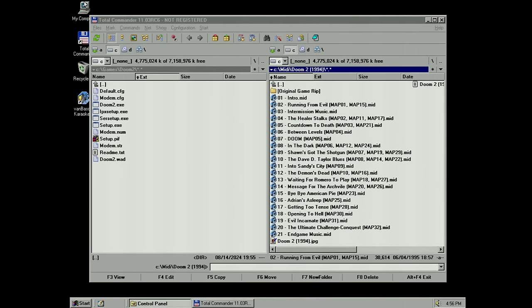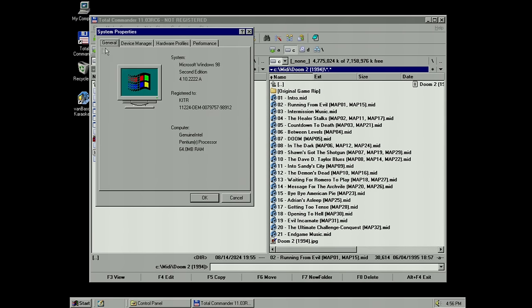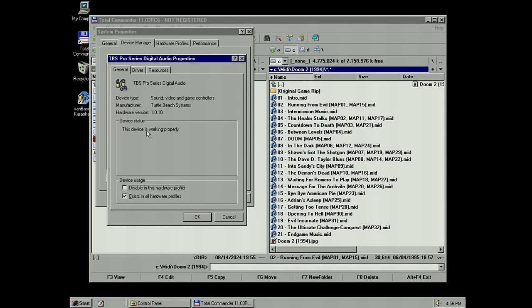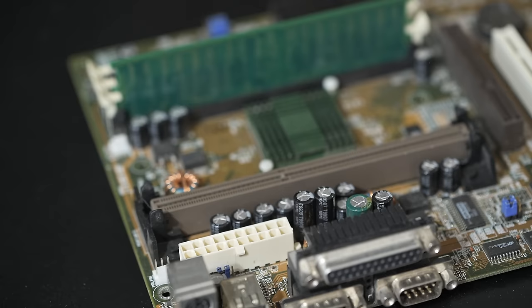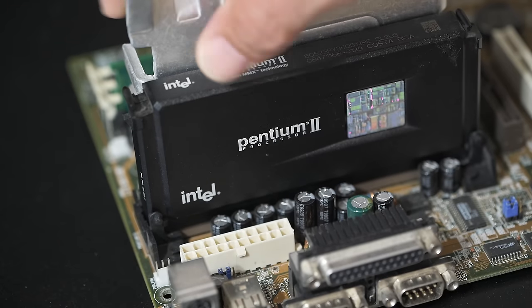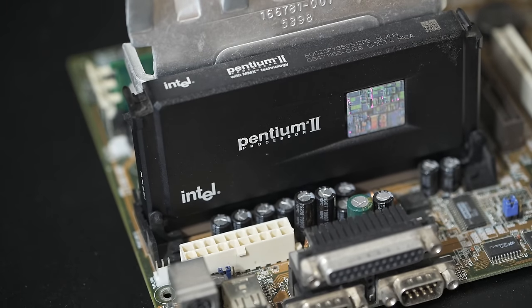Let's have a look at Windows first. The driver is for Windows 95, but it's working perfectly fine under Windows 98. Yeah, perfectly fine, unless you're using hardware the card is not chuffed with. When I was installing the card, it was first in a Slot 1 motherboard with BX chipset. Windows had no problem with the driver during the installation, but the card refused to work.